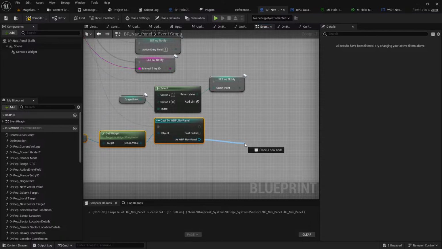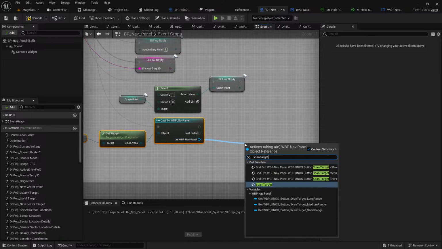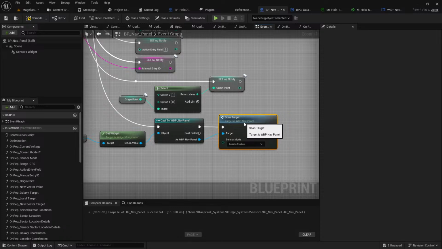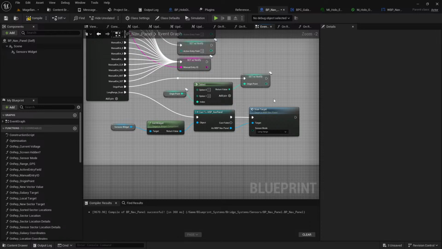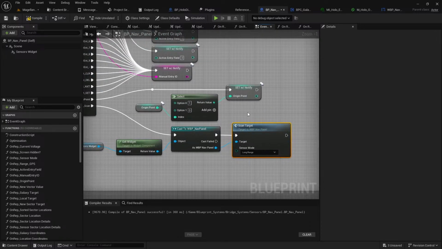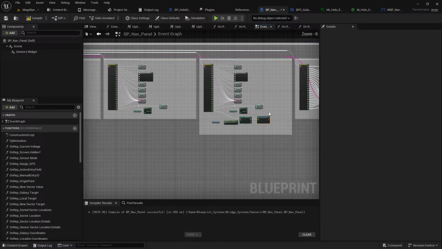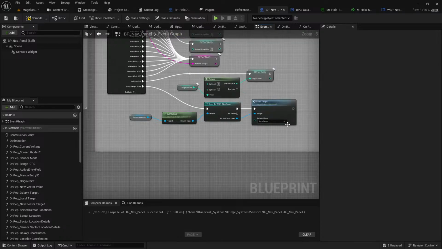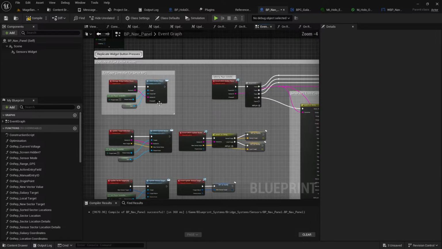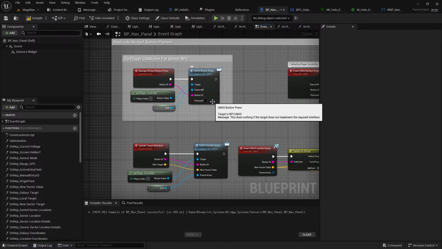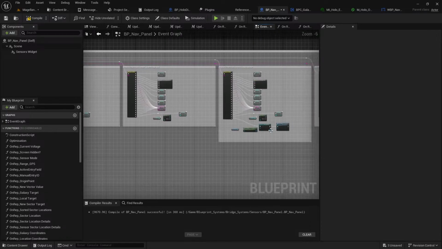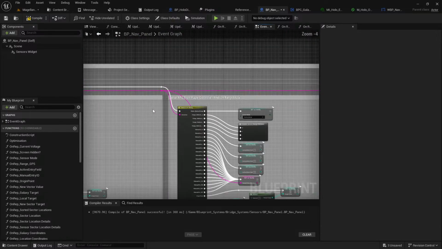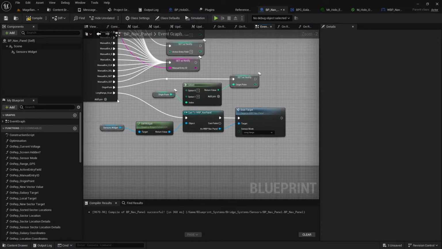And then on here, we just need to scan target, and just manually specify the mode, because this is the one we're dealing with. So this will naturally be a replicated event, because when we pass the button press through from the widget, it goes via the player controller, gets turned into a server RPC, and then it in turn gets fired as a multicast RPC, which goes across to all clients. So this event happens on all clients.